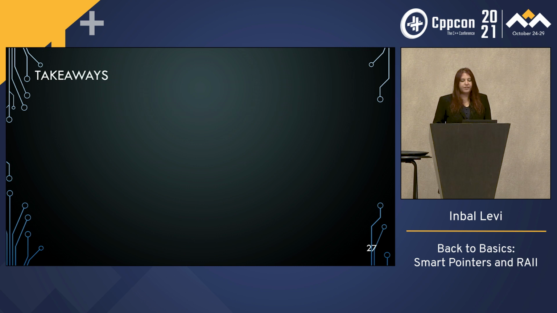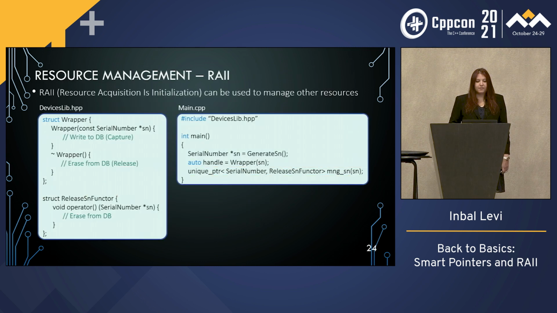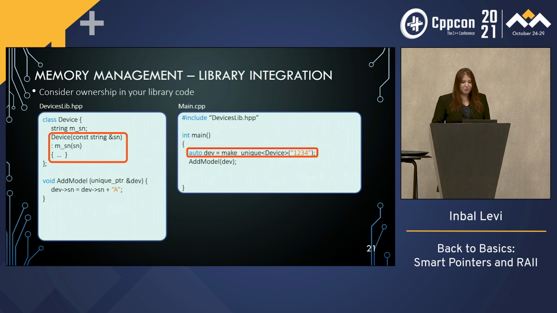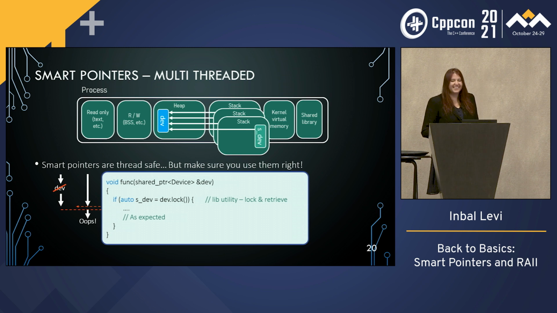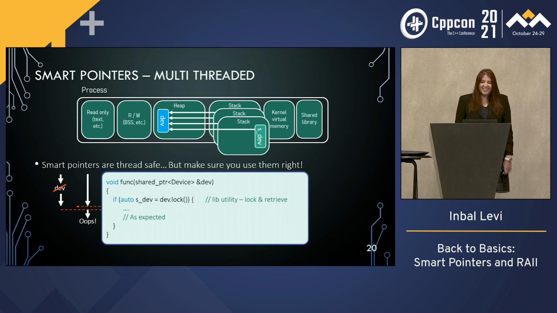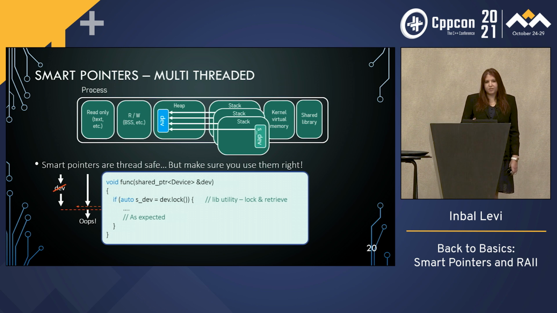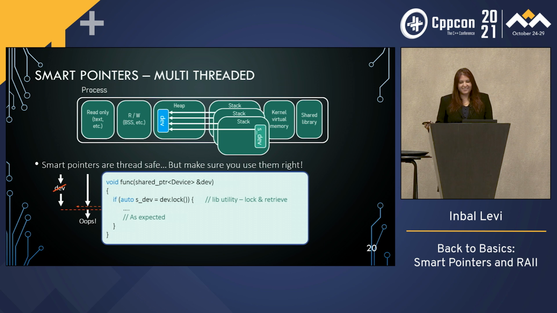Yes, go ahead. You had an example early on where you had a unique pointer and reset it. Can you comment on whether to use reset or whether to reassign it to the main unique? Okay, so for example, when you have a vector of unique pointers, it could be the case that you have a more complex structure than just the pointer itself, and you want to replace the object but keep the ownership because you don't want to damage the integrity of the vector. So there's a few cases. I don't think it's a common use case, but I basically just wanted to show that this exists. So yeah.